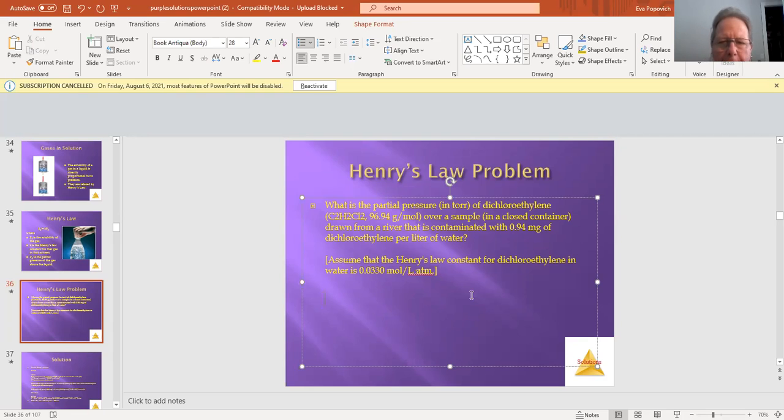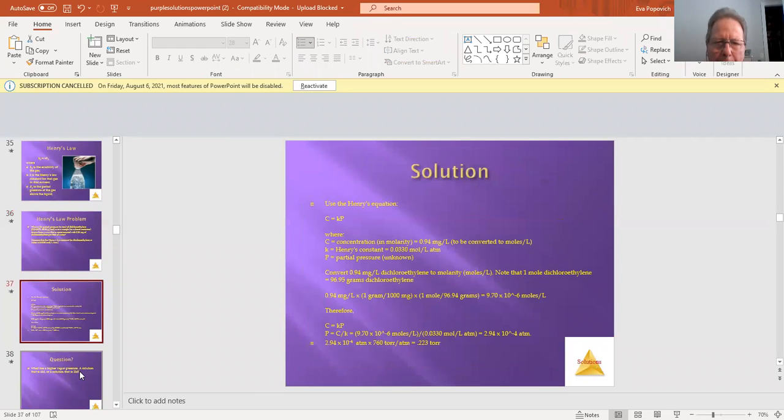First thing I do in this problem is I have milligrams. I got to convert them to moles. So when I do that, I'm going to have the right formula for me to cancel it. So that is the first thing I'm going to do. I'm going to change the milligrams to grams by multiplying by 1 gram over 1,000 milligrams. I am then going to multiply by 1 mole over 96.94 to get the number of moles. That's not a big number, guys. It's going to be a very small number.